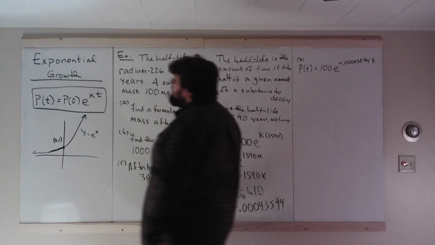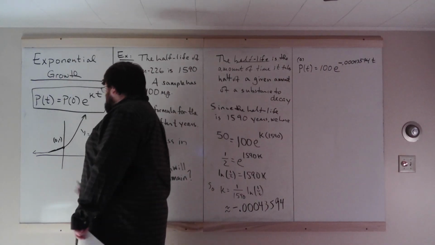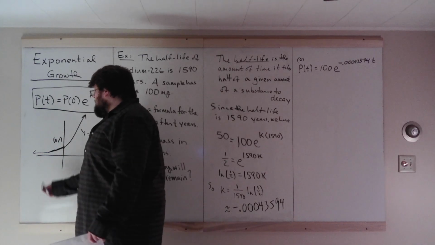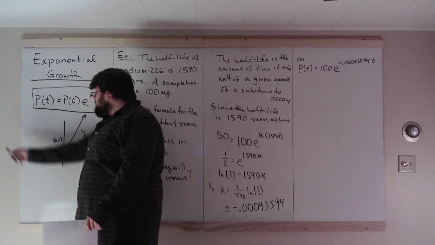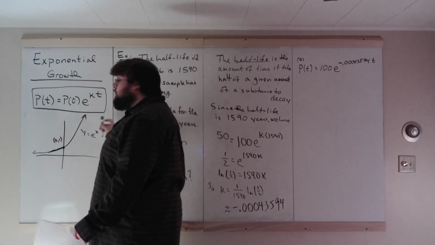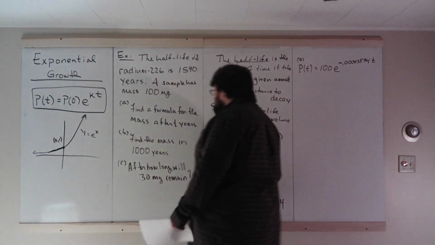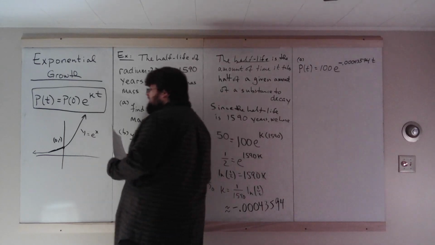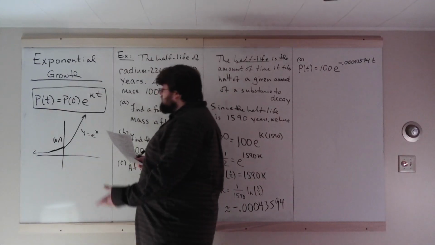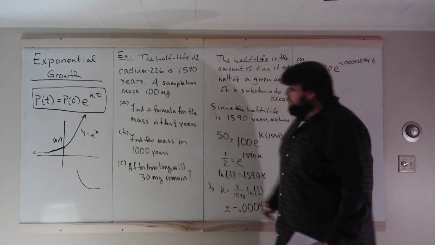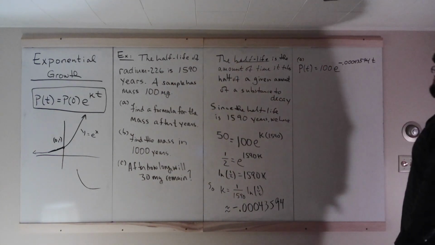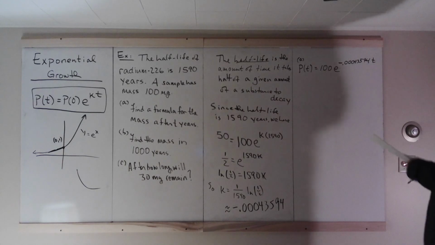Oh, negatives. When you have decay, you'll get a negative k value because we're going to want the decay to occur on this side of the y-axis where the exponent would be negative. Another interpretation you could do is flip this around the y-axis so that you get a function that looks like this and go from there. We'll just leave it like this. So part A is that.